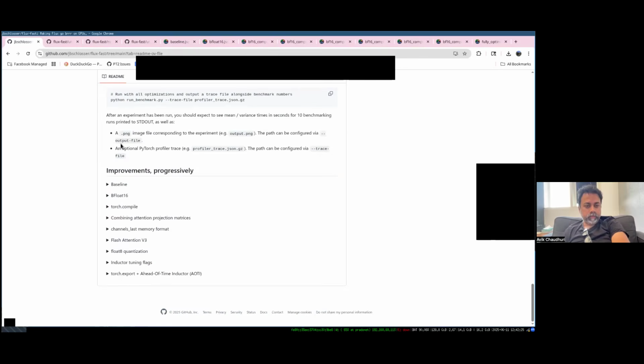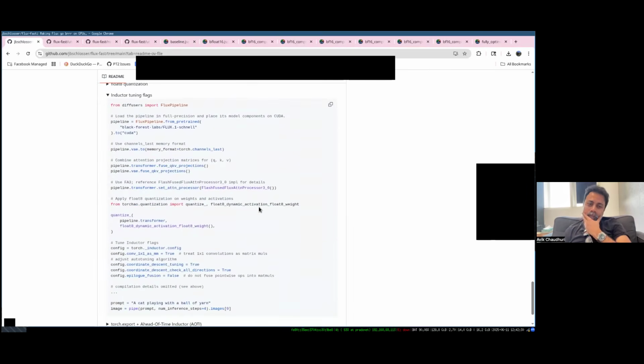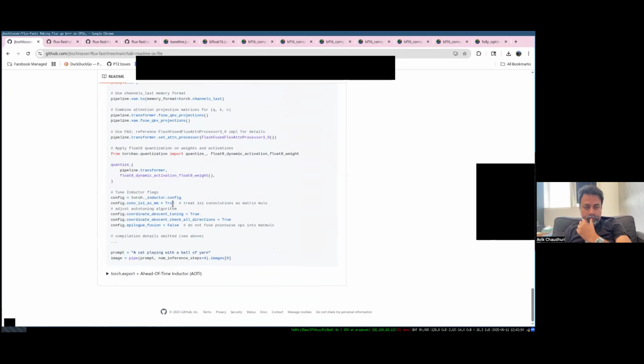Finally, we can mess around a little bit with how Inductor does its tuning. In practice this gives us a little bit, and I think these options are changing pretty frequently. The next thing I want to play around with that's not quite available yet is additional matmul related tuning settings, bringing in CUTLASS based templates and stuff like that. But what I'm using here is treating one by one convolutions as matmuls to get those highly optimized kernels.